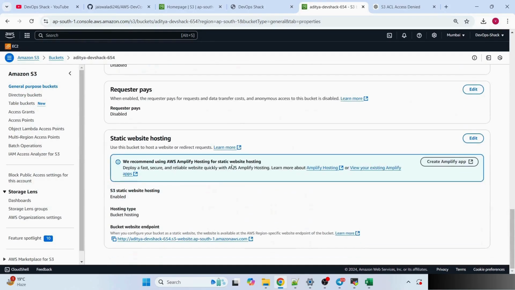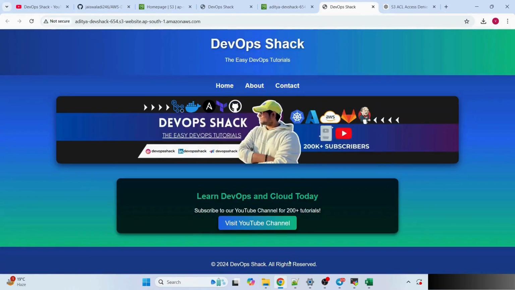We can go at the end, and here we can see it is enabled, and we have the URL also. So let us see. Okay, so you can see we are able to access our website. So this is how we can do it from the UI, and from the AWS CLI also we can host our static website.